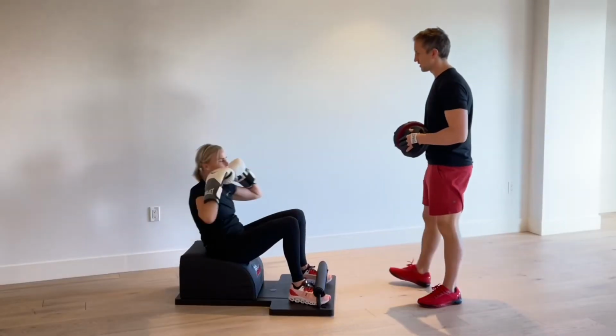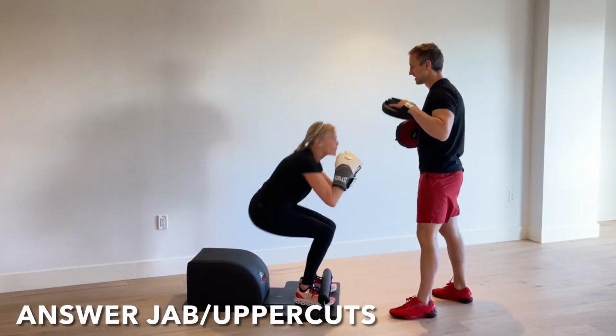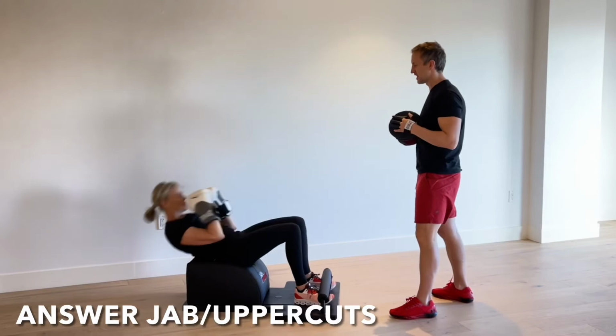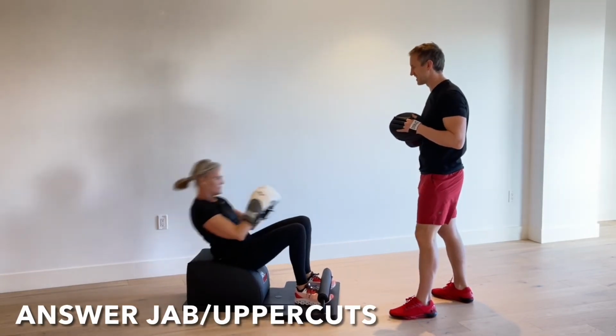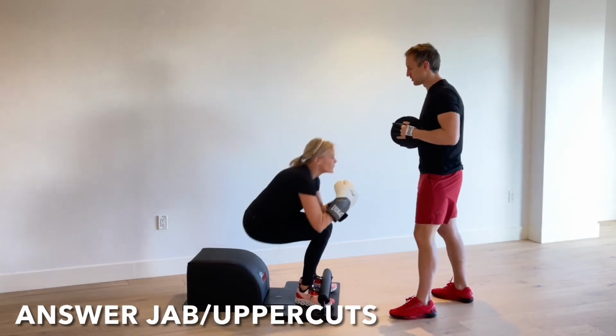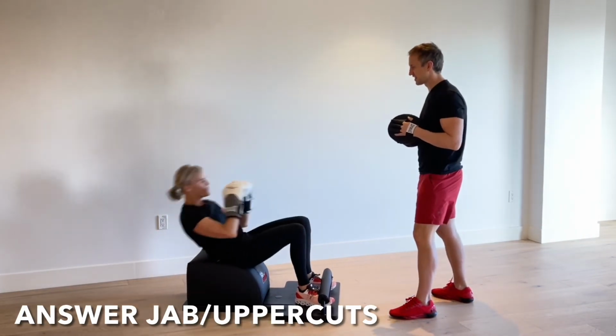Marvelous focus. It's time for round 5 of our answer jab uppercuts. You know what to do. You've been here before. Let's complement this movement with some mental exercises, empowering our mind with some neural linguistic programming, some kinesthetic learning, and the power of positive thinking with some answer affirmations.